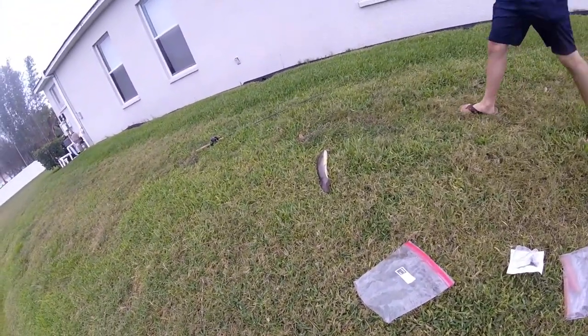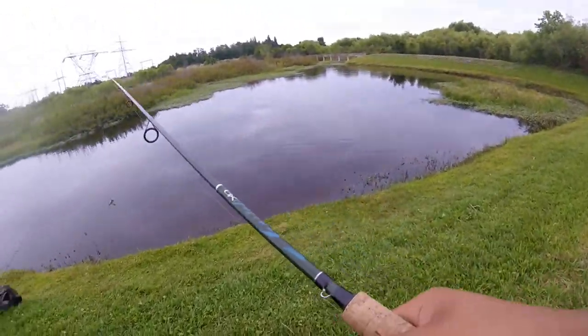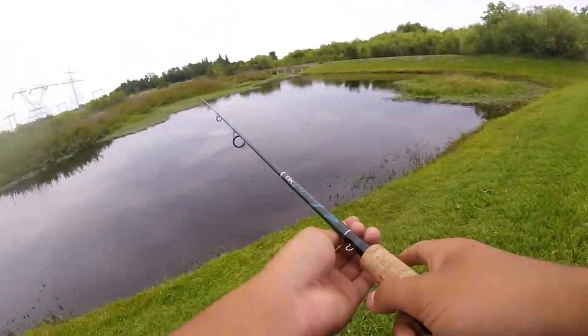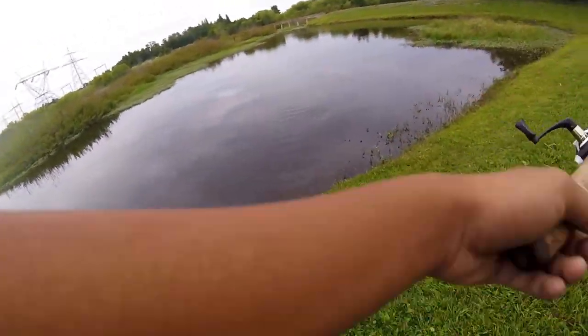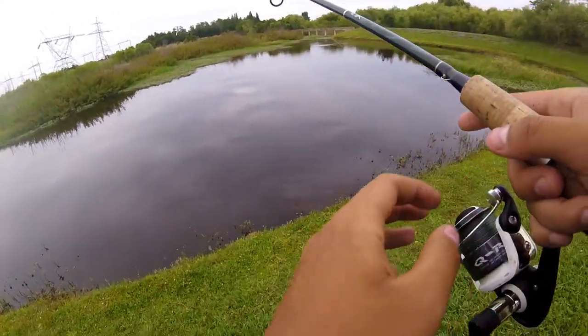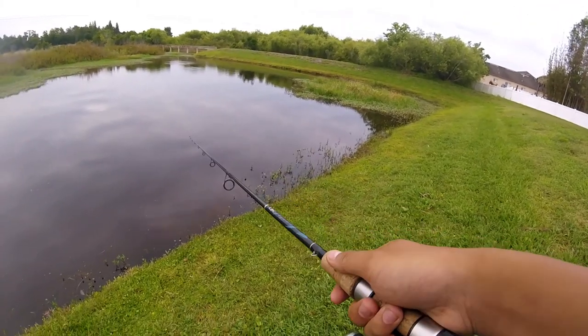They're generally thick. Dude, the bowfin are starting to bite now. Yeah, yo, watch out. They go crazy. Okay, that was easy. Later, dude.